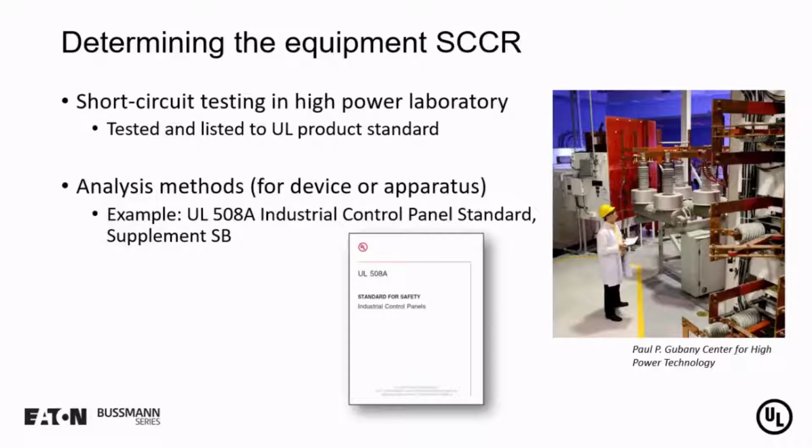So if you look at these two methods, you can easily see that short circuit testing is really limited to manufacturers of components and manufacturers who have the ability to perform tests in their own laboratories or be able to rent laboratories, incur the cost of doing all the testing, which is quite expensive. So for most companies building assemblies, like UL panel shops, for example, they're going to rely upon the analysis method because that is a method that allows you to determine the short circuit current rating without having to perform any tests. It's based on the use of components that have been previously tested and have established short circuit current ratings.